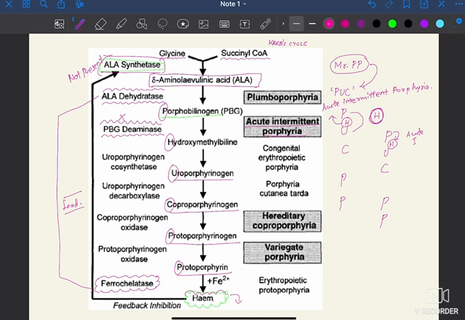So in lead poisoning, the ALA substrate is formed more, so the amount of ALA will be increased. And another one, in acute intermittent porphyria, you can find that both ALA and porphobilinogen are increased, and ALA is much more increased in lead poisoning. That is, ferrochelatase is inhibited, no heme is formed, so no negative feedback mechanism.